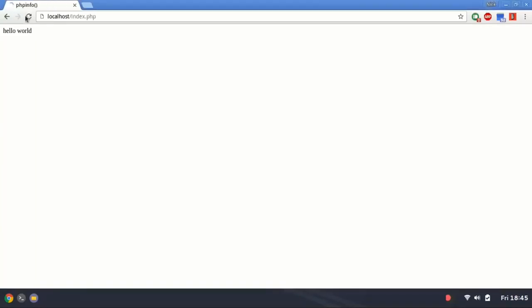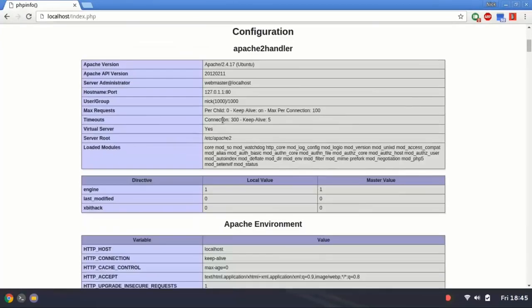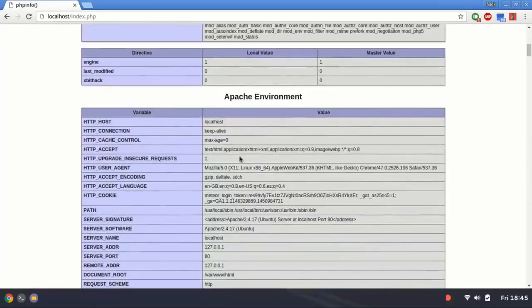Yeah, so if I refresh, okay, so there's no underscore. For some reason, I keep thinking there's an underscore in it, so every time I do this, I always try once, fail once, and the second time I get it. So this is the output of a configuration check, I guess, for PHP and the server itself. It'll give you all sorts of information about PHP and the server and the environment and whatnot.